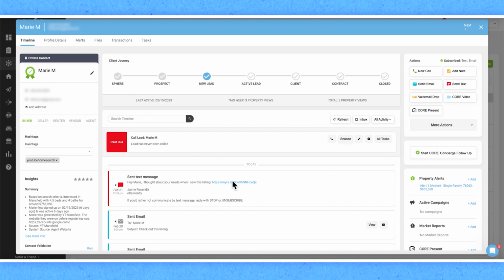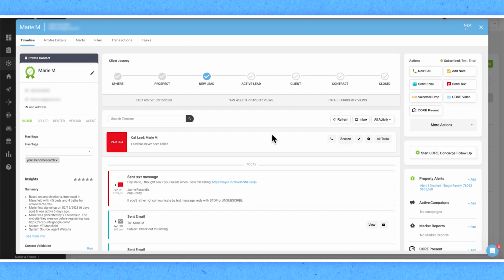So I'll navigate through here and I'll give you the pros and cons, and I'll give you some suggestions on how to set up your database from the jump, so your marketing campaigns are a lot easier down the road, and also your usability of kvCORE is something that you can easily use.